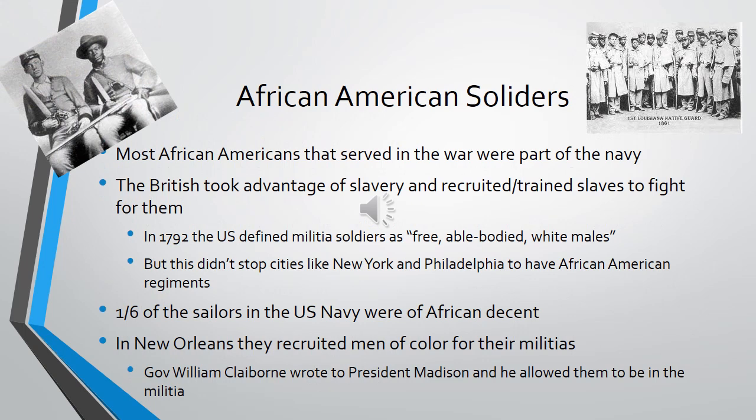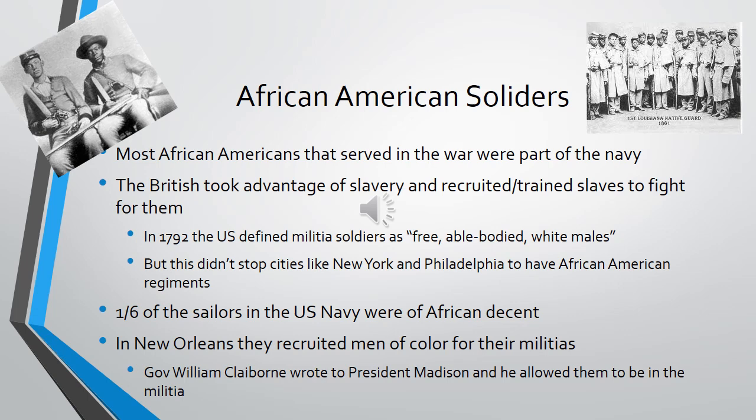African American soldiers in the War of 1812. Most African Americans that served in the War of 1812 were part of the Navy. The British took advantage of slavery and recruited and trained slaves to fight for them. In 1792, the U.S. defined militia soldiers as free, able-bodied white males. But this did not stop cities like New York and Philadelphia from having African American regiments.